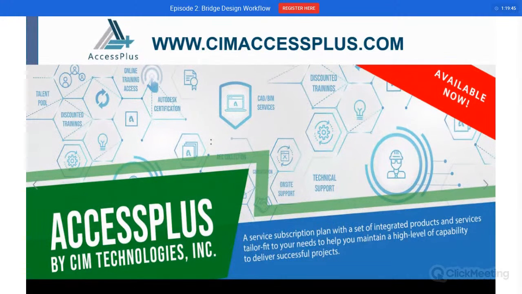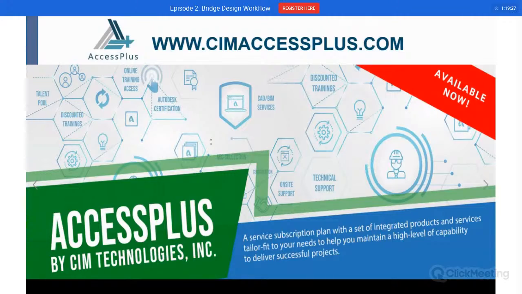That's why we have the CIM Access Plus, because it enables advanced collaboration and it activates high performance design and decision making process between our designers, our builders, and owners.